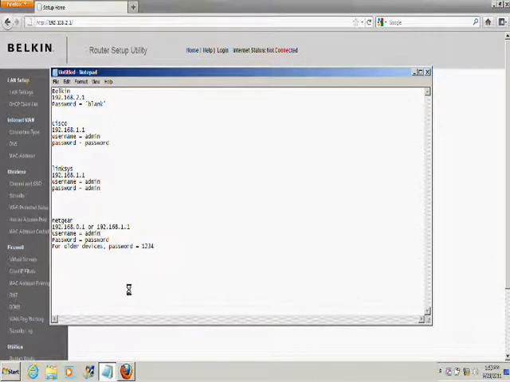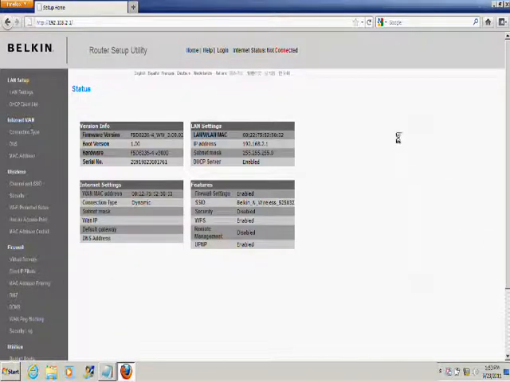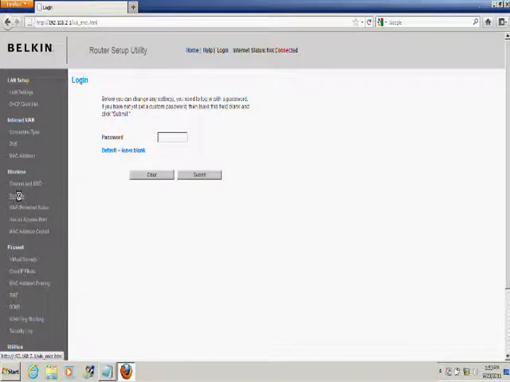Here's a list of common brands of routers and the address that you would want to enter, and the username and password that you'll supply when prompted. This is the administrative interface of our router. We will be setting up our router to have the highest possible security settings, and we'll want to begin by clicking on the Security tab under Wireless. You see it asks for a password, however the default is to leave it blank.